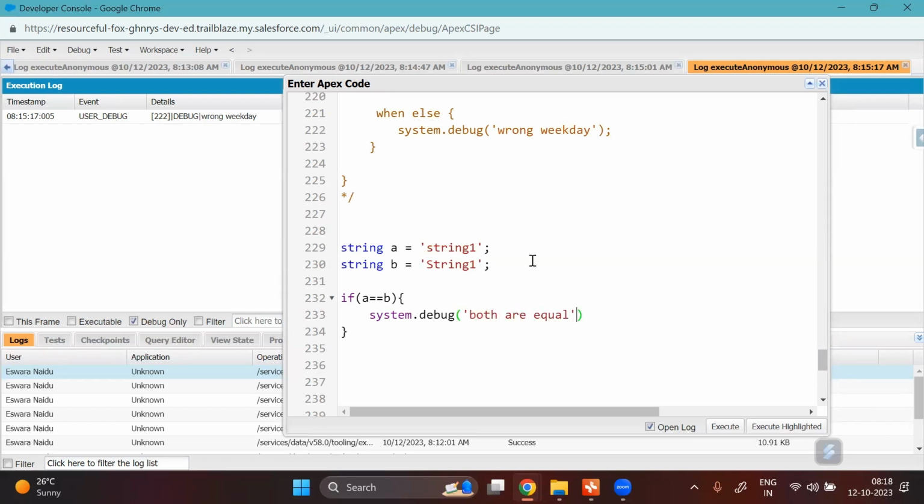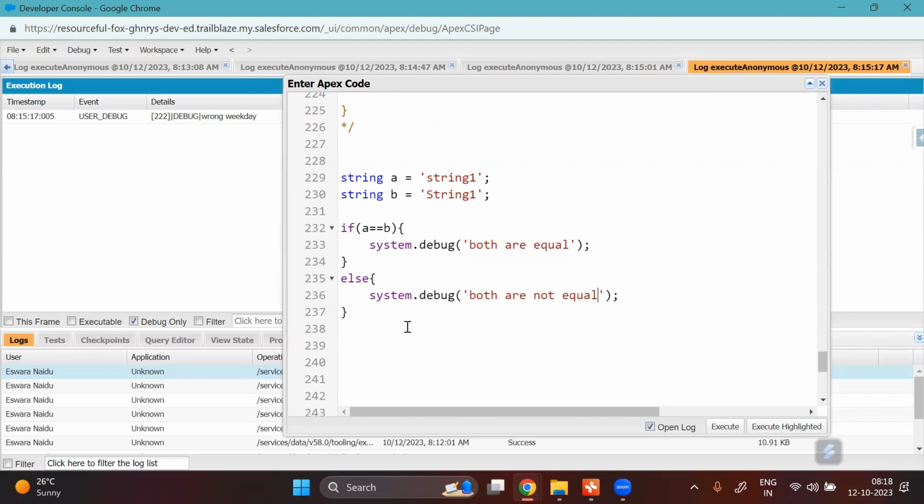Now the same thing with else: else both are not equal. So else System dot debug, both are not equal. Now let's execute this and see what happens.